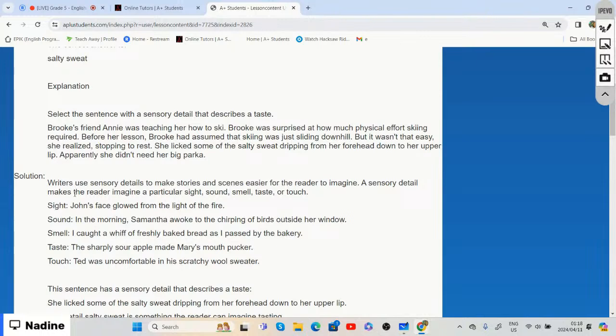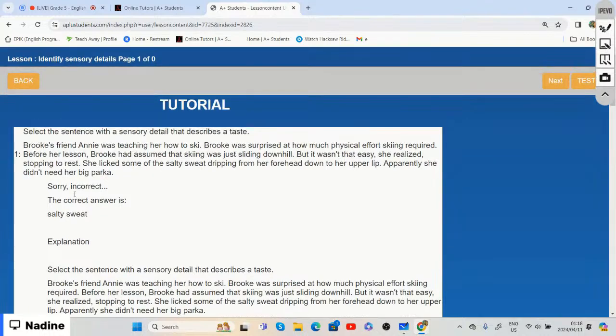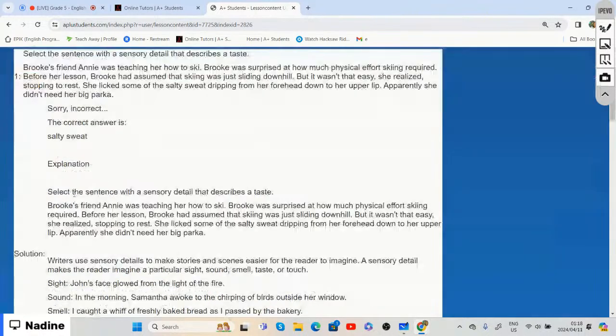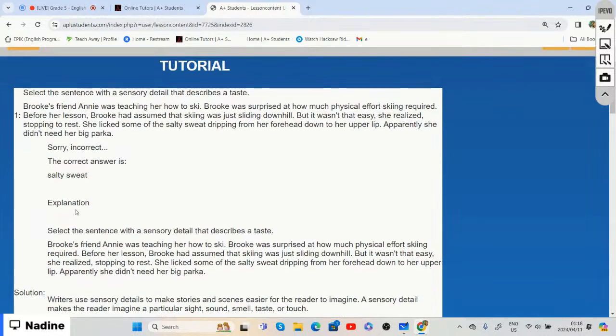All right. So if we look at the different types of sensory details, remember we said writers use these sensory details to make stories and scenes easier to read, because then you'll be able to imagine what they're actually trying to say and what the important things are, right?